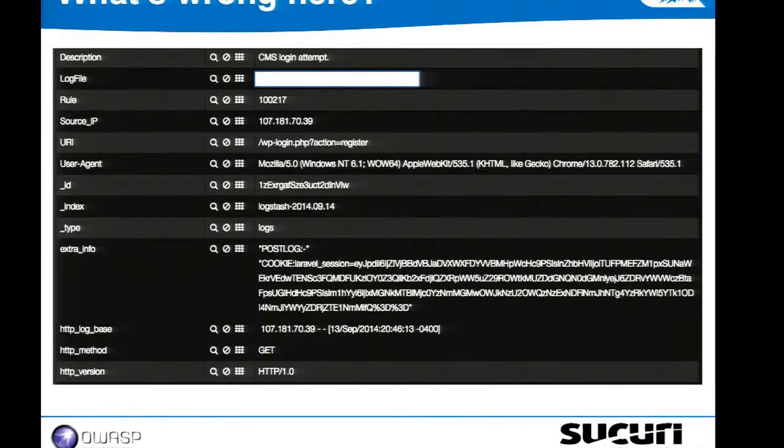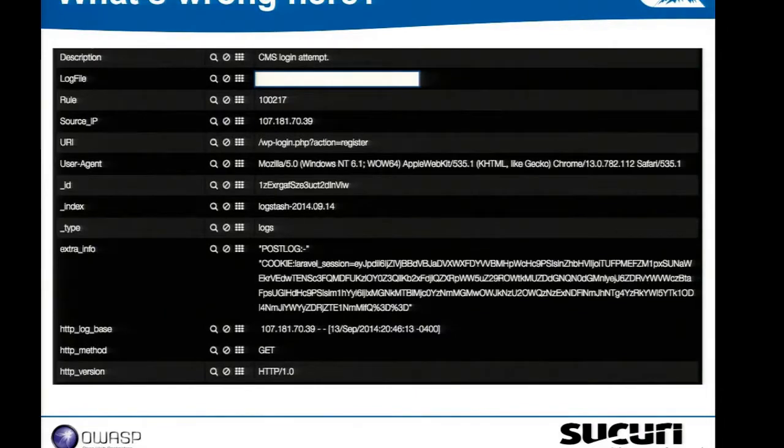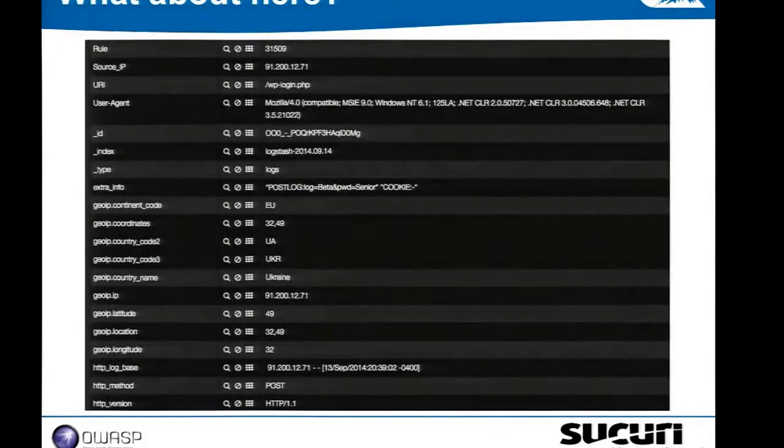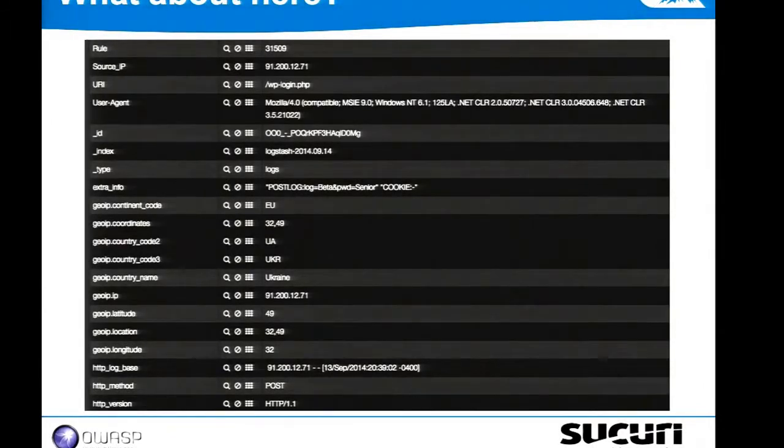Like, what's wrong here? We have a Mozilla running Apple, Chrome, not a real new version, but no browsers will use HTTP 1.0. That's why it's wrong. Who gives some suggestion? Oh, I have one more. Maybe three people will get it. And how about here? Besides being an IP from Ukraine. No. I'm not talking about missing, because we don't have the whole information here because it could not fit.